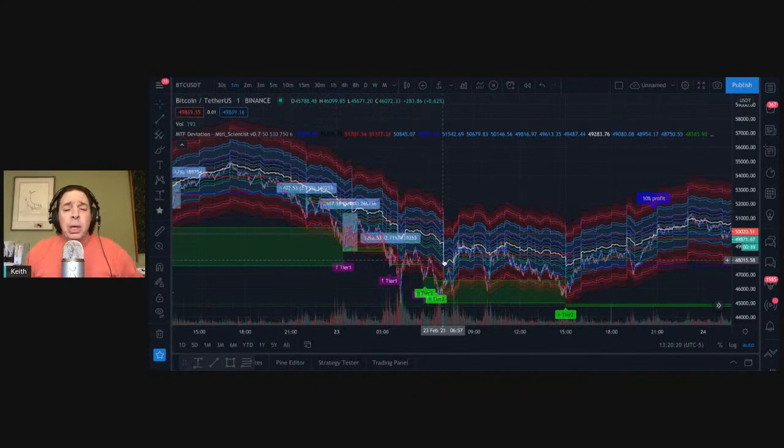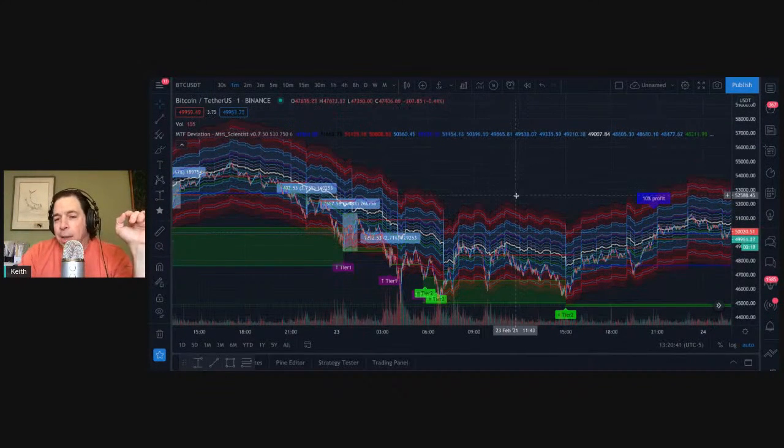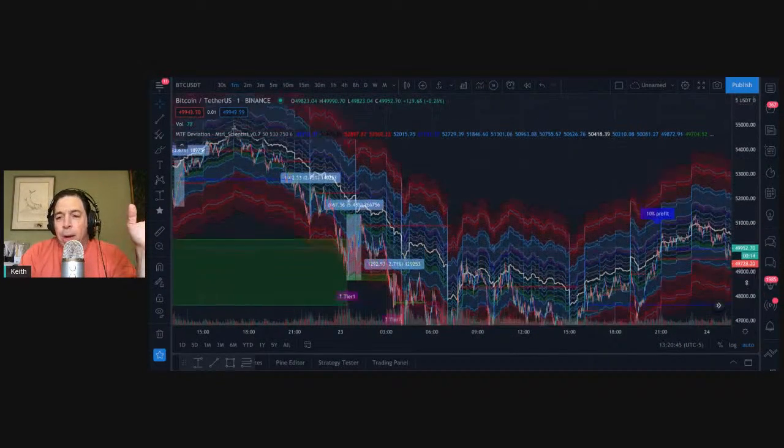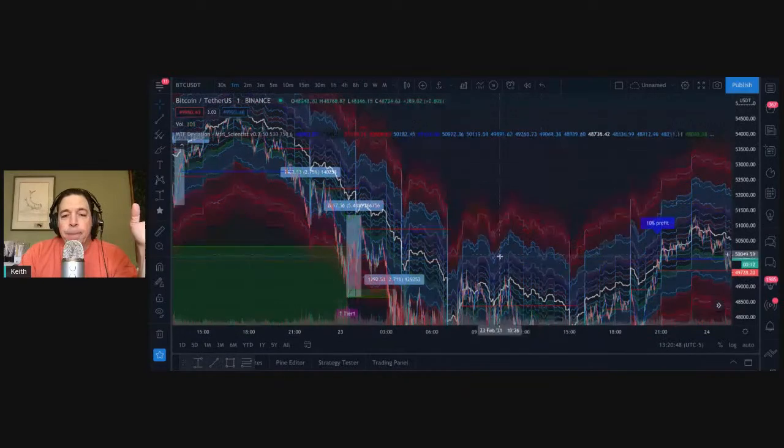But on days or weeks even when price action is sideways and we're not getting a lot of volatility and we're not getting a lot of signals, there's different ways that you can find opportunities to make money. And we actually came up with this very early on, even before we got to the USDT pairs, even before we even created the USDT signals. So I'm going to widen this out a little bit so it's a little easier to see.